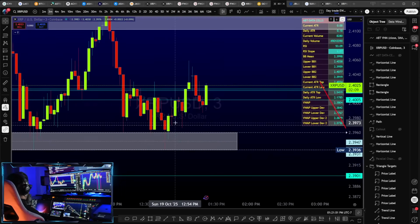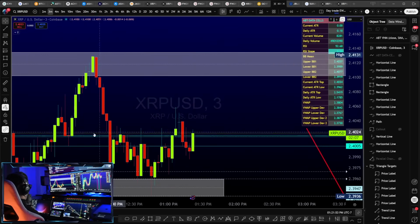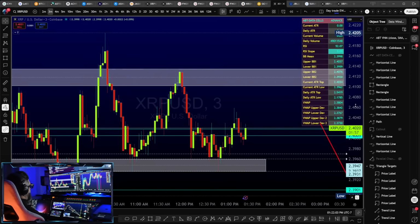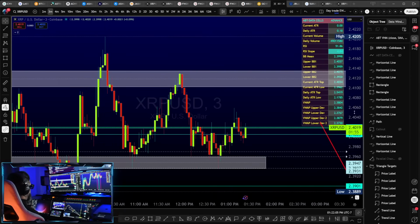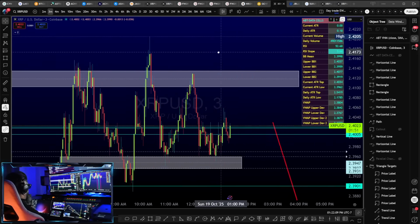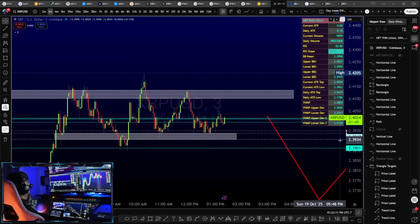Right, so inverse head and shoulders could be in play here, guys. Top side target from this would be measured from the very bottom side to the neckline. That's giving you a target of roughly 241 to about 241.32. So, yeah, guys, I think that this is still on a mend. If there is no bad news and there is absolute continuation with these formations, well, it may be possible that we could get some continuation.